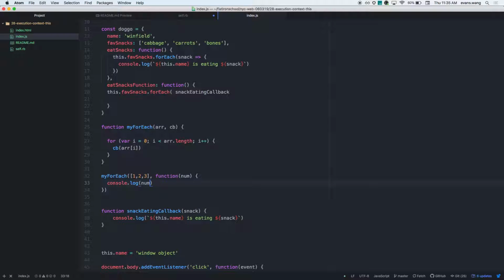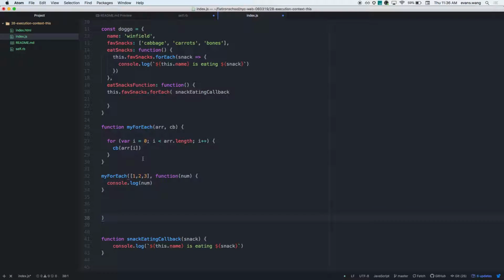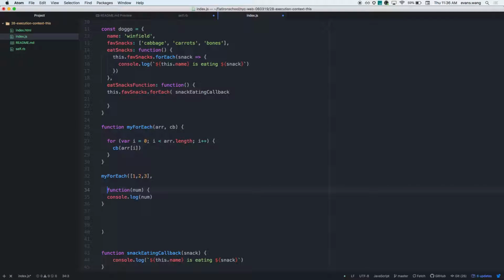Now let's take a look at what's happening. I have function myForEach. It takes in an array. Great, I have an array, cool. And it takes in a callback. And here's the callback, I've just passed it. If it helps, I'm going to separate this, and I'm going to separate this. You okay? Okay.